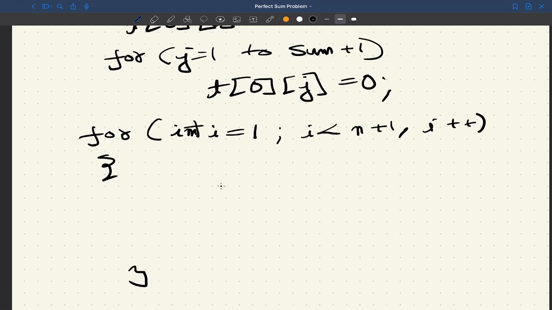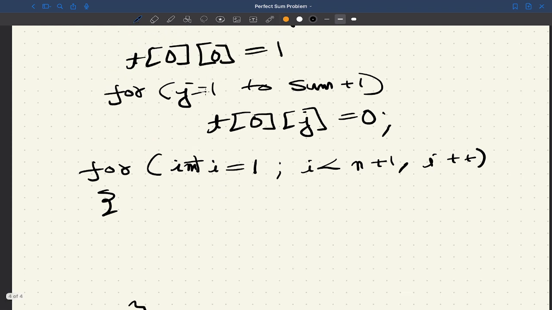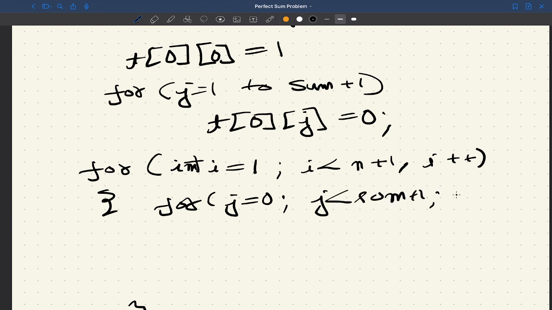For j, for sum, we haven't covered all the possible pairs of j equal to 0 corresponding to non-zero i's. So we'll start from j is equal to 0, j less than sum plus 1, and j plus plus.